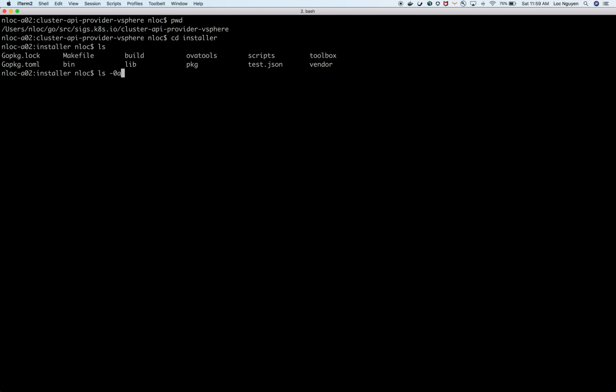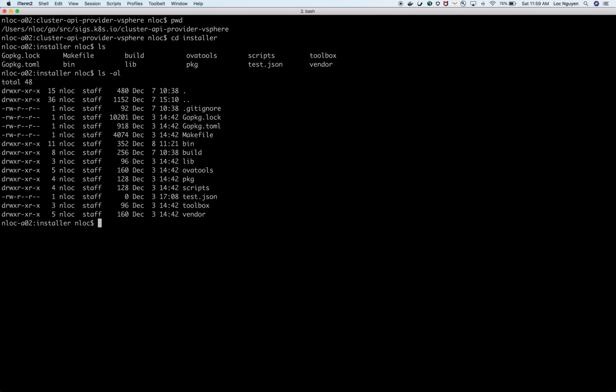This is the top level folder for the repo. Let's go into installer. Inside of installer, we have a lot of code and a lot of files here to build an OVA. So let's explore what it takes to build an OVA.